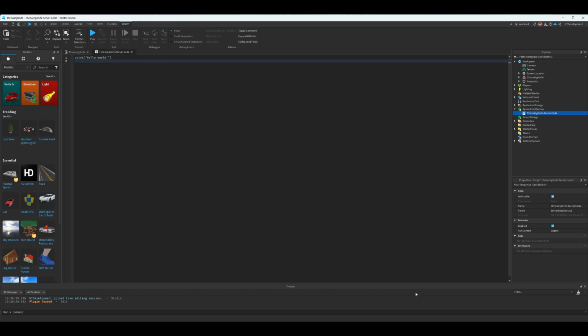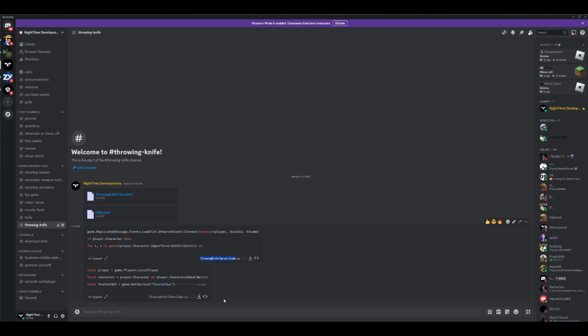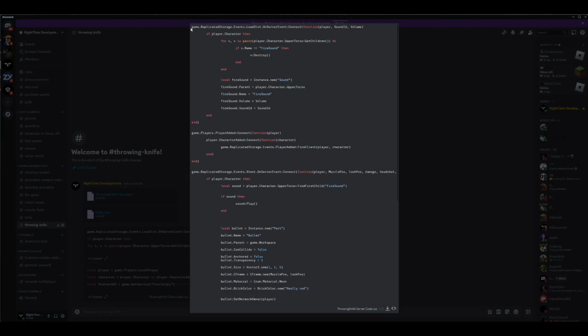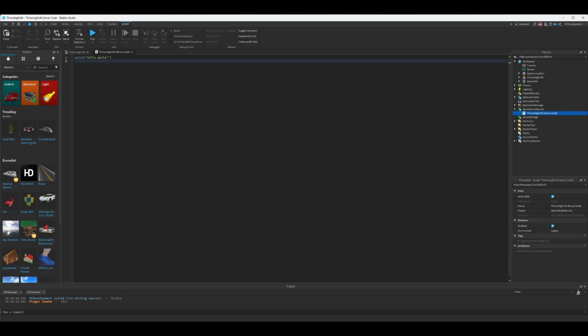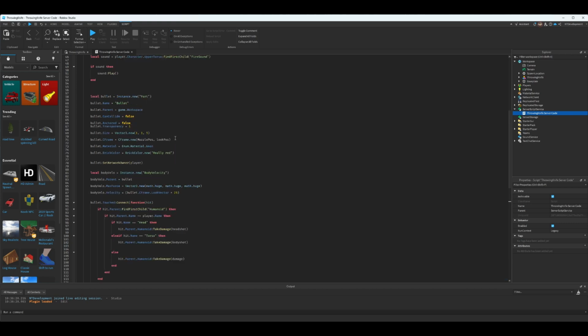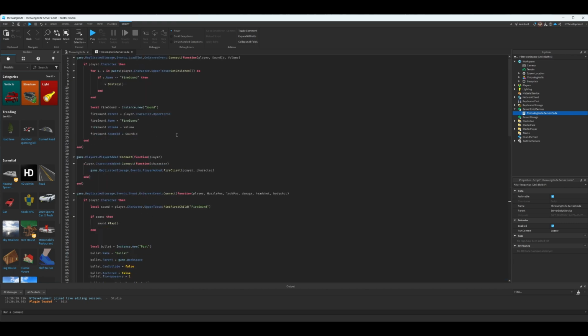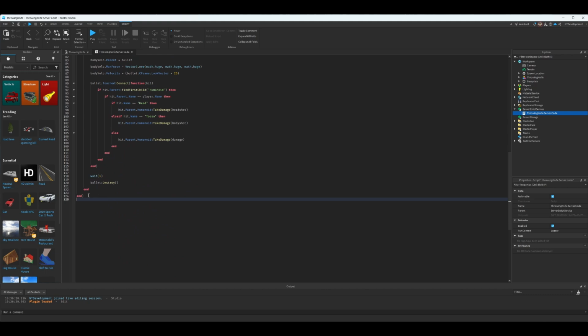Right, now you're going to go back to the server, view whole file, and then you're just going to go from top to bottom, copy the whole script, make sure you get those bottom ones, sometimes they don't select, make sure you get the whole thing, copy it, go back to the game, and then just paste it in. There you go. It should be about 124 lines.